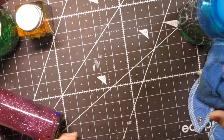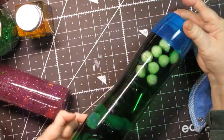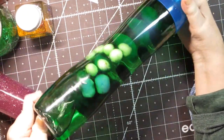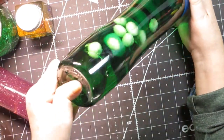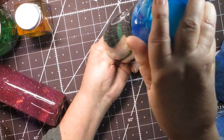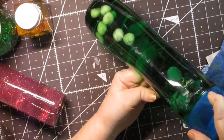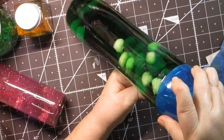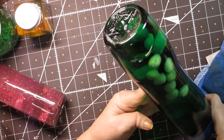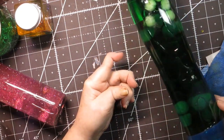Then the very last one, and this is the one that I think would be the most fun for little kids to do, because if you could do it in, the green is way too dark, but I don't know if you can see the pom-poms moving around. So if you had pom-poms in your house in different colors, you could do all kinds of things that are fun with this one. I could have put glitter in here, but I chose to make this one as simple as possible so that you had all these options. This is just water, food coloring, and pom-poms.